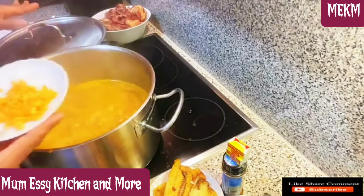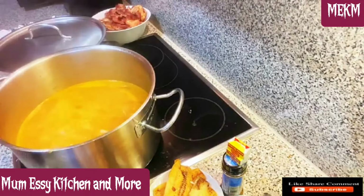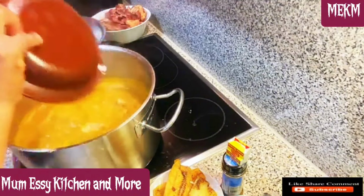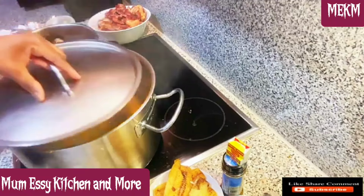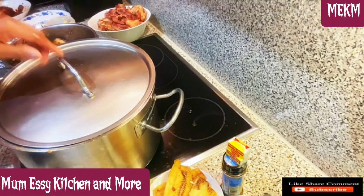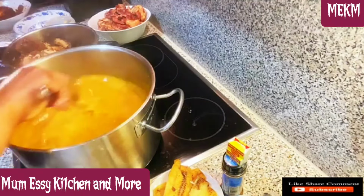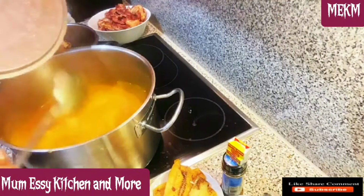Even as I'm adding in right now the yellow scotch bonnet pepper. You can see this has boiled up and it's all looking smooth. So I just added in the scotch bonnet pepper, and after that people, I will just add in the stock fish fillet and the dry fish fillet all into the pot. And then people, what I'm going to do, we cover the pot and allow this to simmer a little before we add in any other thing. And here I'm just stirring to make sure everything is cooking perfectly fine.